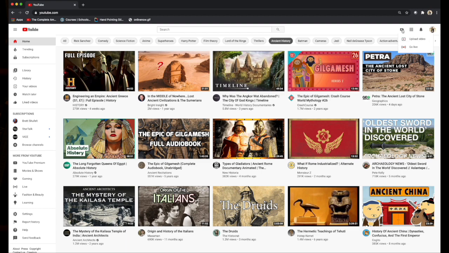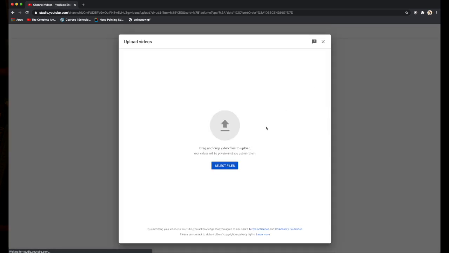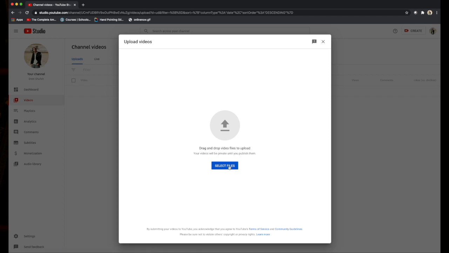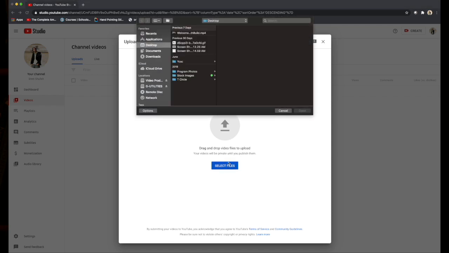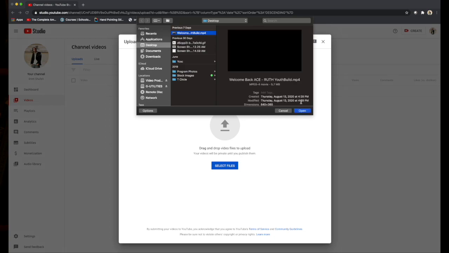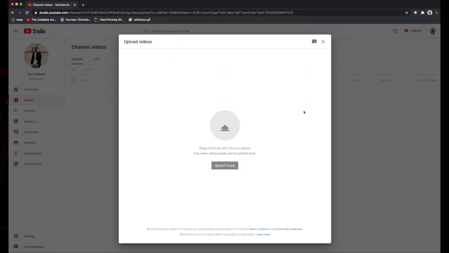So we're just going to click on the upload video button, and that's going to take you to a screen that's going to allow you to get your video straight from your computer to YouTube, right? You can drag them from your desktop or from a folder, or I'm going to just click on select files, which is going to allow me to browse my folders to select the file that I want. I'm just going to select a video that I made promoting our program's return, and I'm going to hit the open button, and it's going to upload it, right?